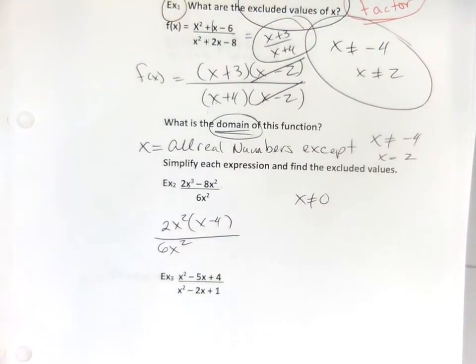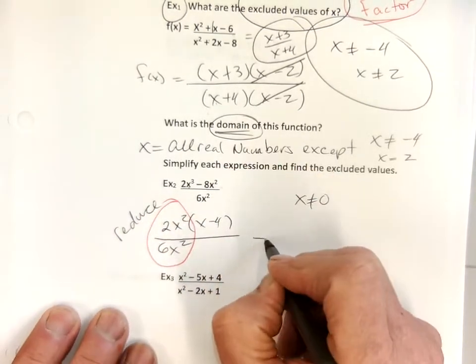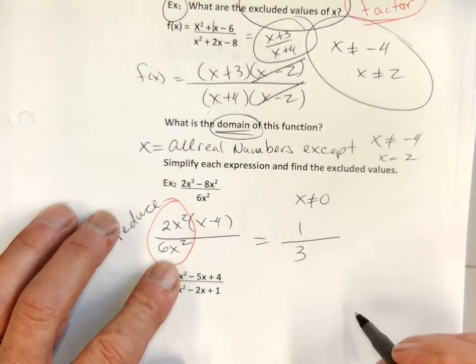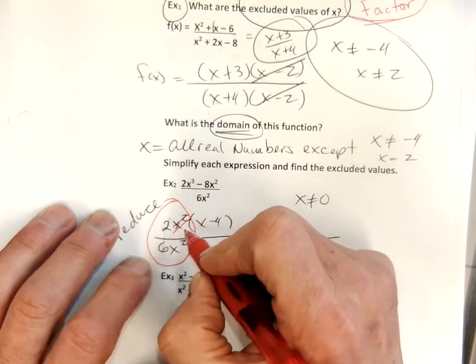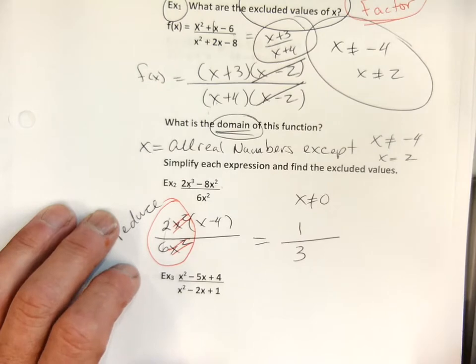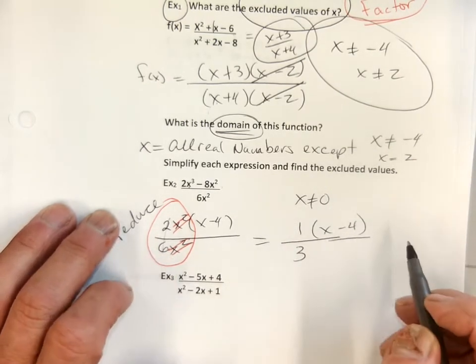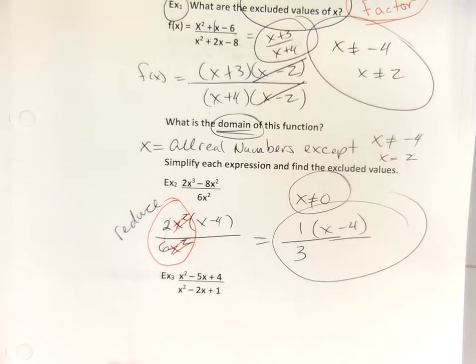Are we okay with factoring, right? Remember that first part of factoring? Now, I can reduce here. So I'm going to have a 1/3. You see my 1/3? And my x squared over my x squared cancels each other out. And we're just left with 1/3 of x minus 4. That's all I can do. It's reduced. X cannot equal 0. It reduces to 1/3 times x minus 4.